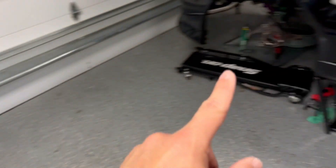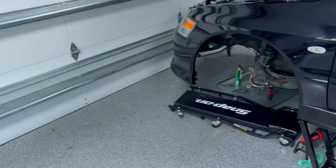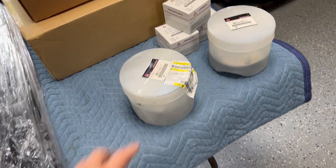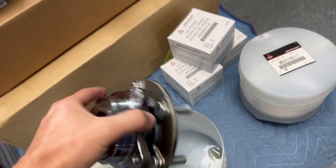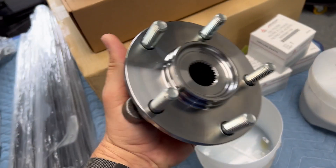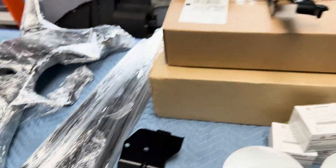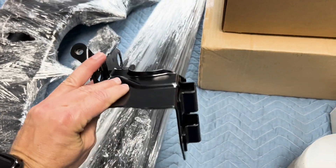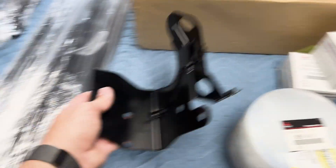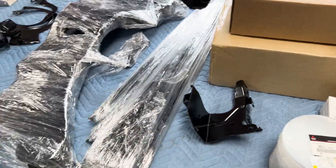He was nice enough to send them to me to try out, so I'll keep you guys posted on those. As you saw on the last video, I pressed wheel studs into that wheel bearing — well, that wheel bearing is now busted, and the other one is also aftermarket. You don't mess around with wheel bearings, so I got two brand new stock wheel bearings. I'll have to press those out and press the new ARP studs in. All of this went to the powder coater — came out really really nice in satin, two coats of powder. Very glad it wasn't that expensive to get done.